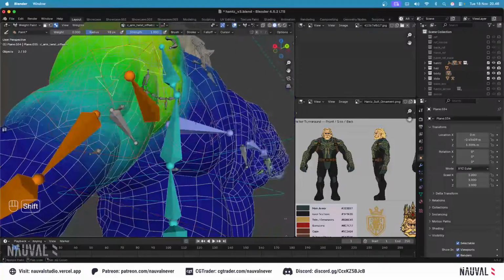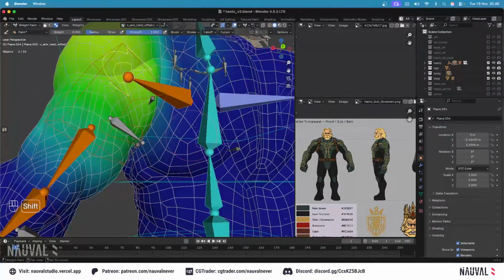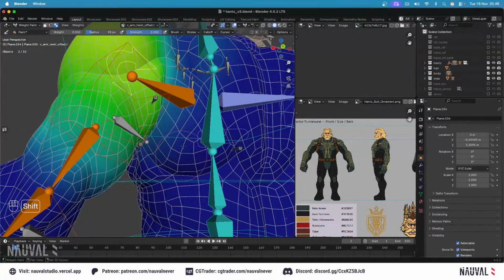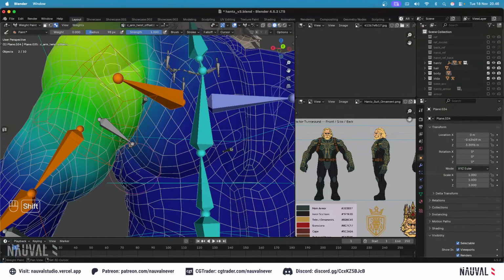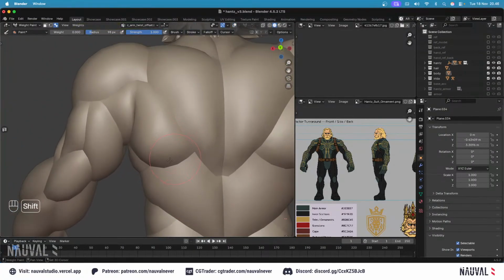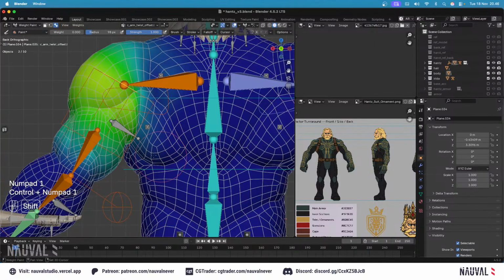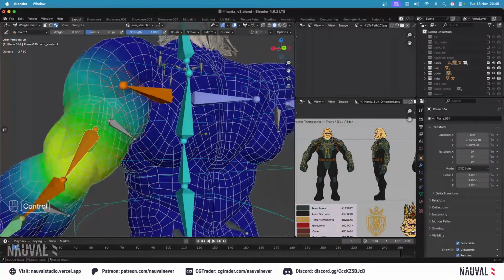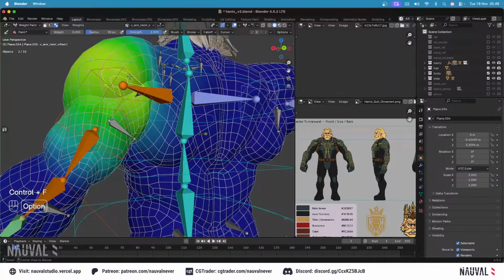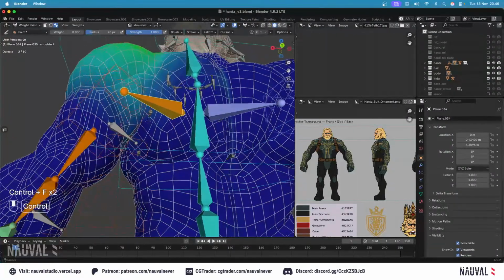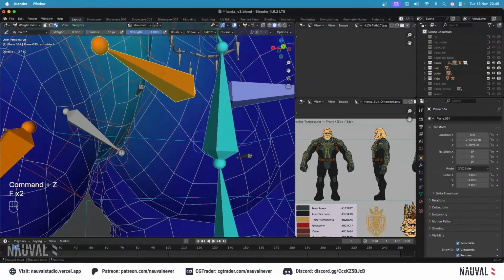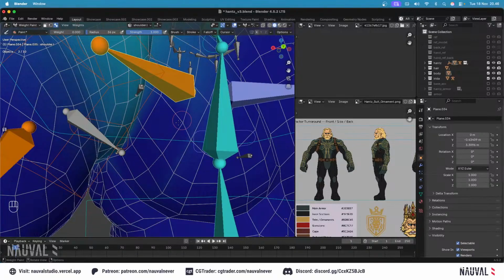I think this one should be a bit smoother, like that. But it's also being affected by other bones. Let's see. How about this one? Let's remove those.